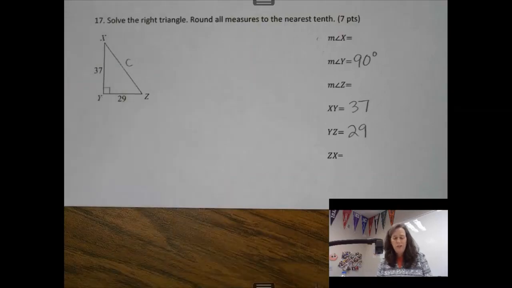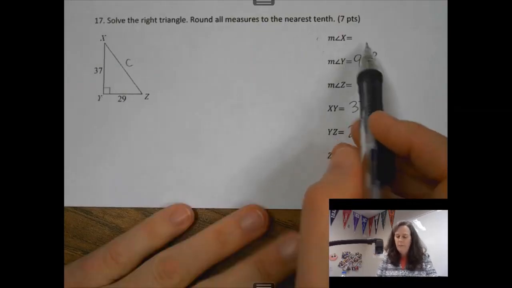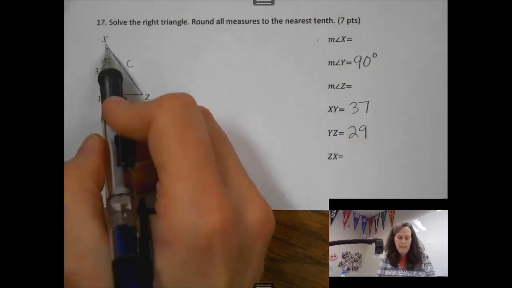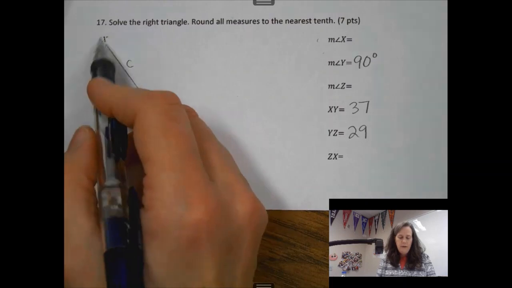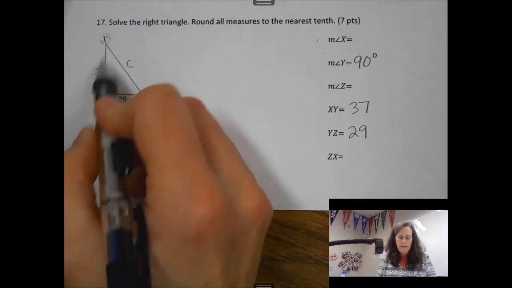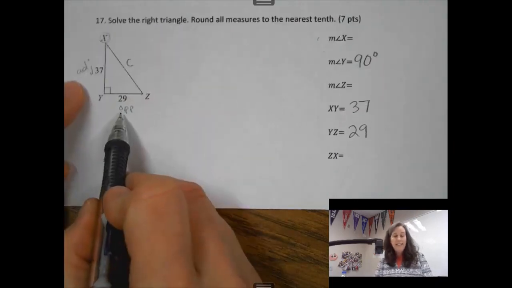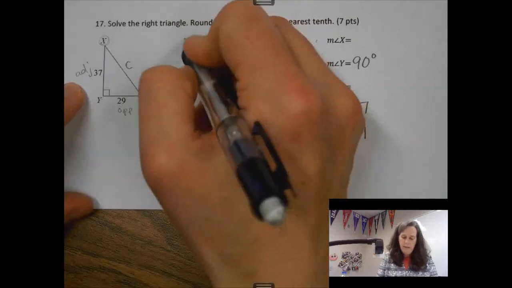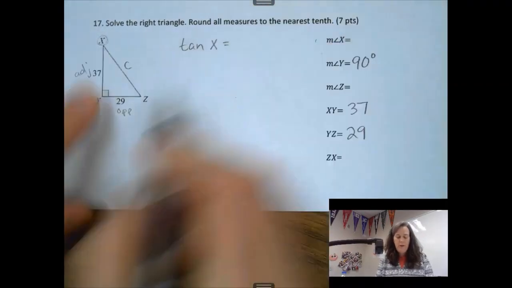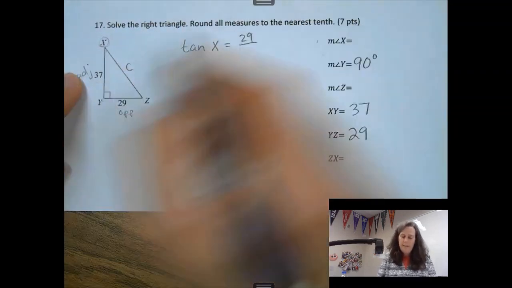What do you want to do first? I think I'm going to work on this one, the measure of angle x. So here's x. If he's the one I'm looking at, then this side's opposite, this side's adjacent, and it looks like I'm doing a tangent function then, right? Tangent of some value I don't know, opposite over adjacent.